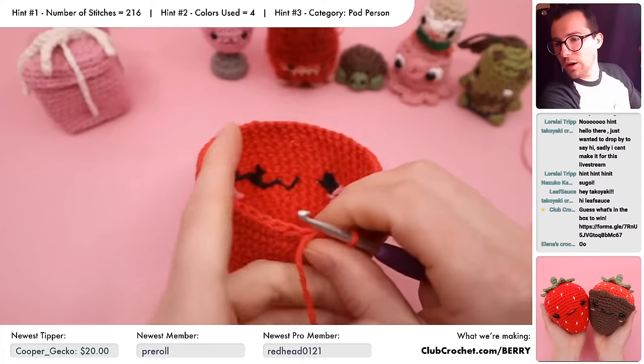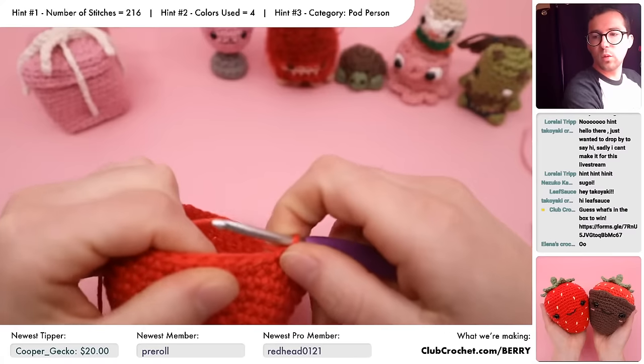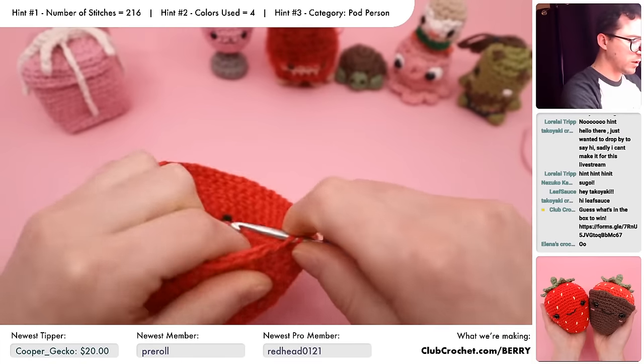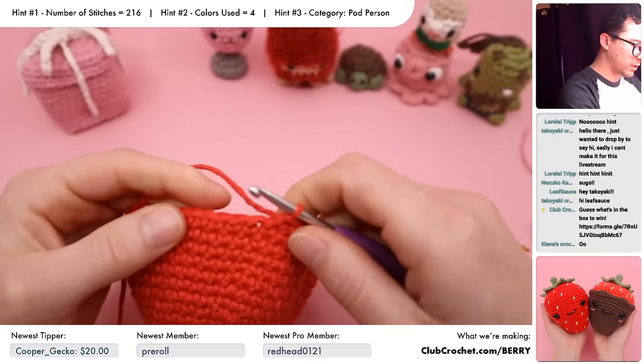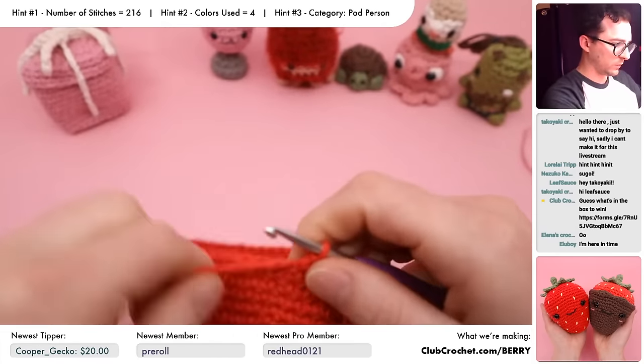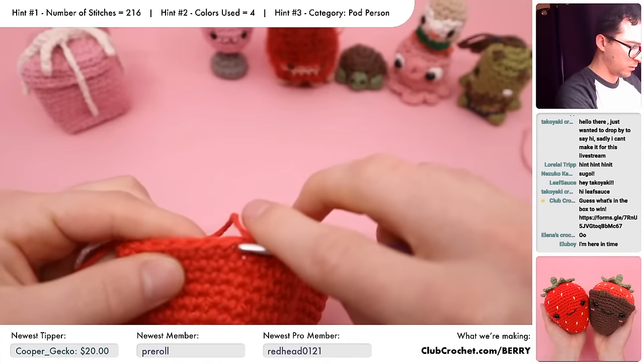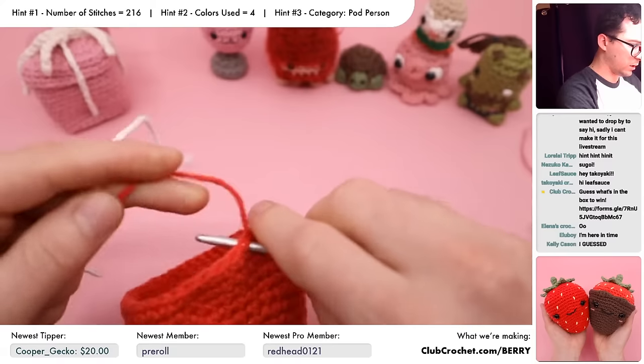Okay, so we are on round... I think we're on round 21. Oh, yeah. Okay, we're starting to decrease. Actually, I'm going to use a stitch marker here, just so that I know where I'm at. Let's go. Let's go like this.